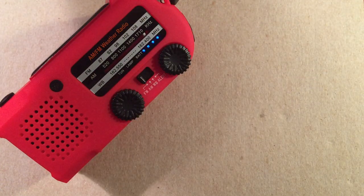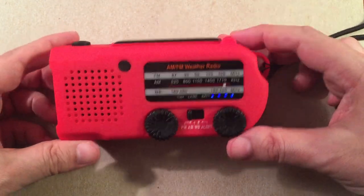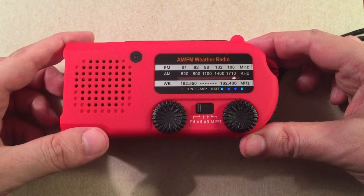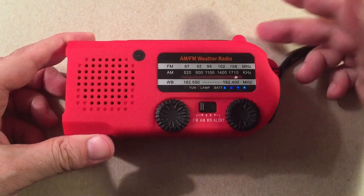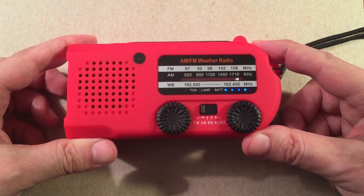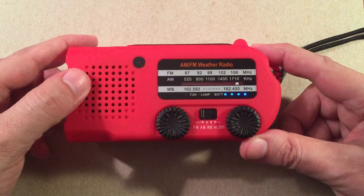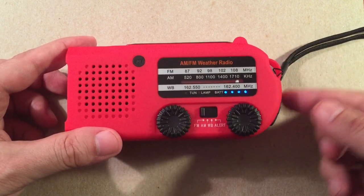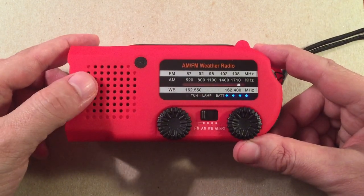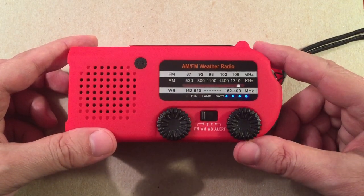With this radio, with its 12-inch little tiny antenna, I was able to find 49 stations, which puts it right in that category, okay to good. And FM selectivity was okay to good also. Typically with these DSP radios, I expect a little bit more, but that's not too bad. 49 stations, I'm pretty happy. And it all sounded pretty good in this little speaker. Again, with music, heavy bass on headphones, it's probably not something you'll be listening to. But with the speaker, just trying to find information, with talk, it sounds good. So that's the FM reception report.